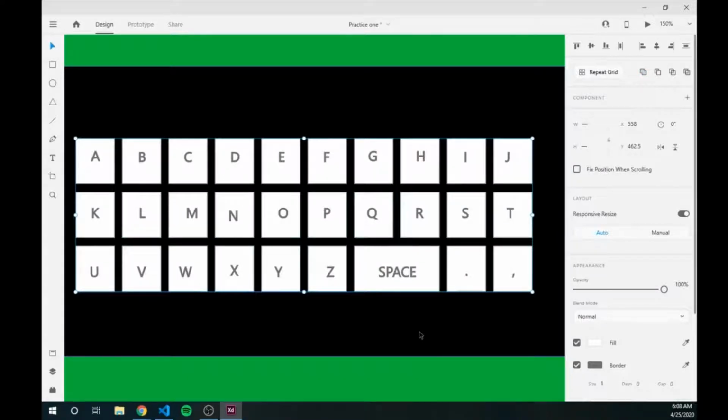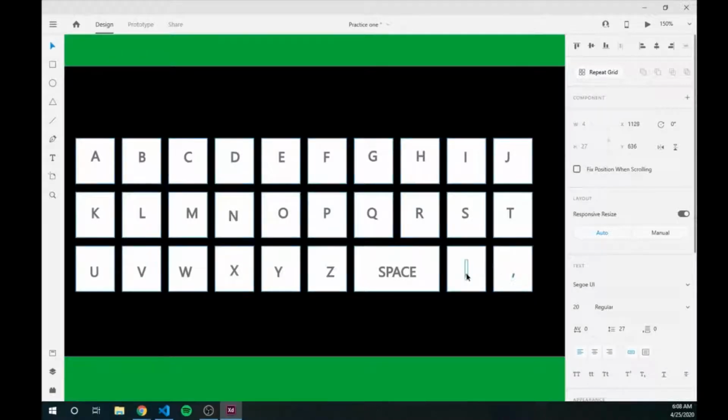Shift Control Z. Yeah, they're not perfectly centered, but close enough, right?